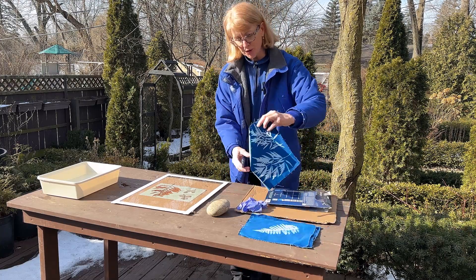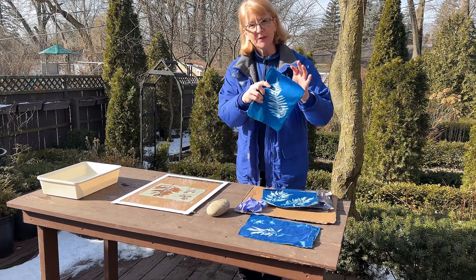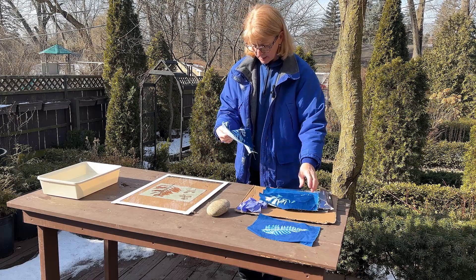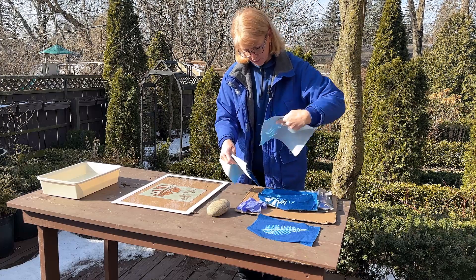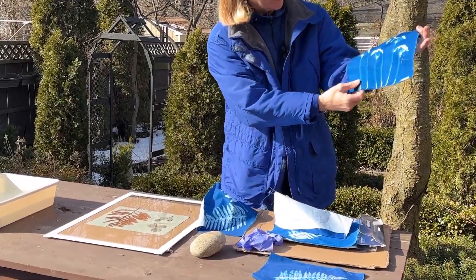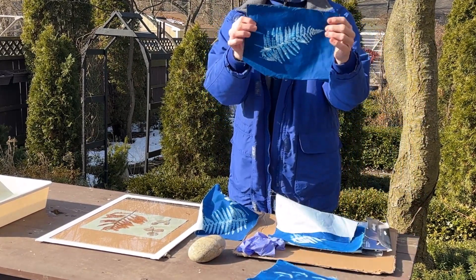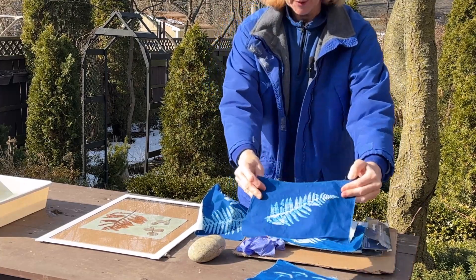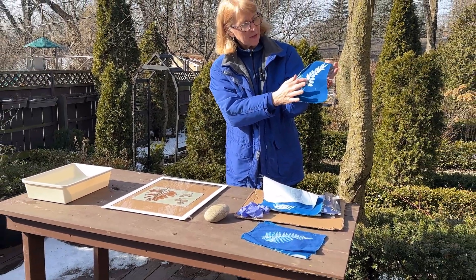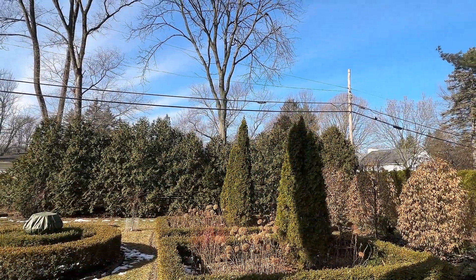I also wanted to show you some examples of the fabric that I've made already. My plan is to put these little pieces of fabric together to make a pillow. Some images, like this one, I'm not going to use because I moved it and the image is not as crisp as I want. But I did get some good images of fern leaves — I like those, they'll make a great pillow. And one of my favorite images is these leaves from my mother-in-law's locust tree, which is kind of fun.